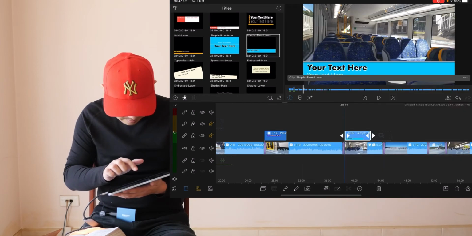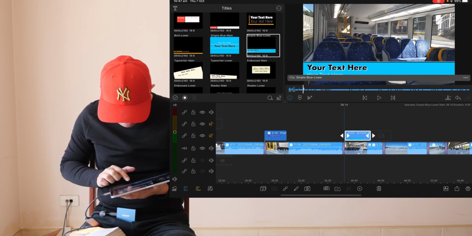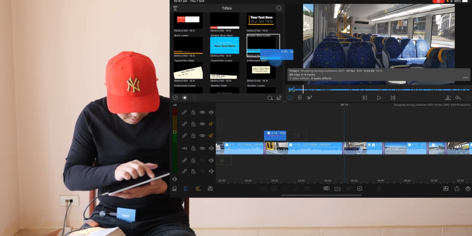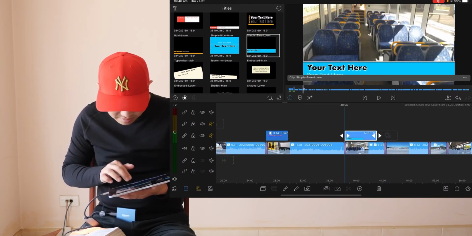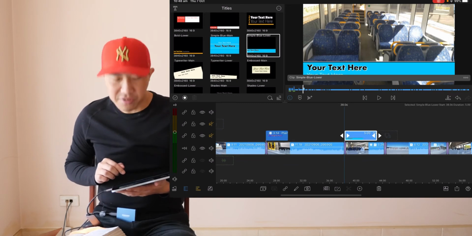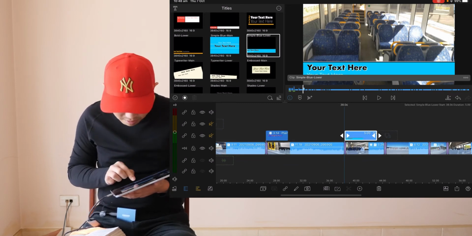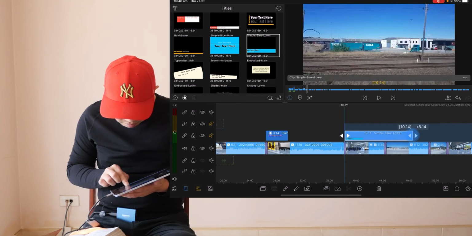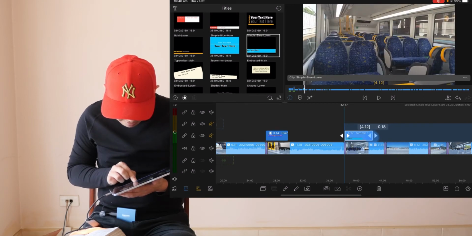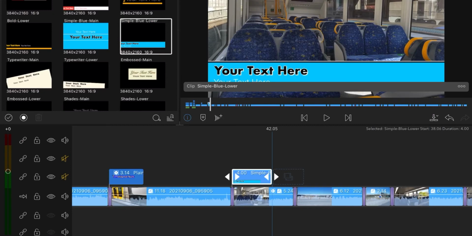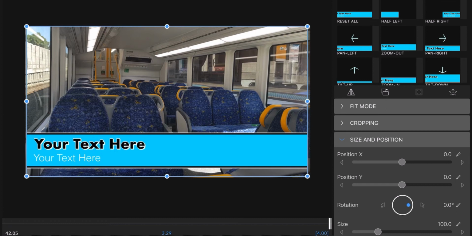Click out. Delete this one first. And change one, and now it's 5 seconds. That's how simple it is to change your settings. But you can always move this one up and down, so you can change however you want it. Let's go back to 4 seconds. Okay, 4 seconds.